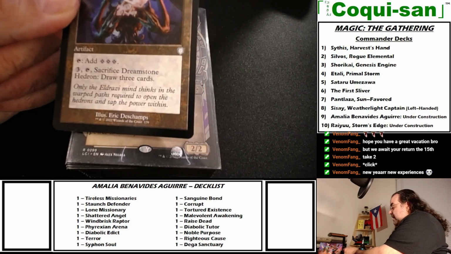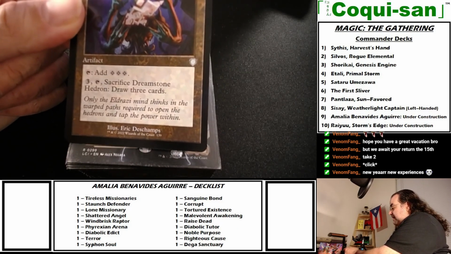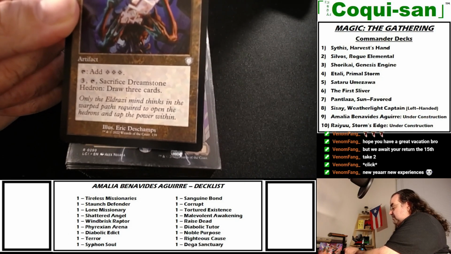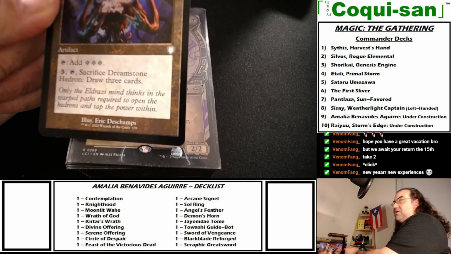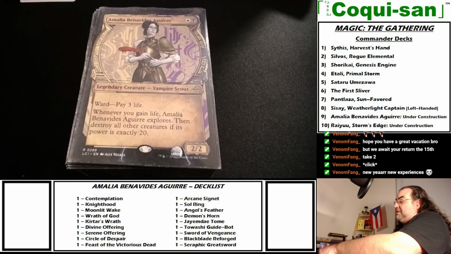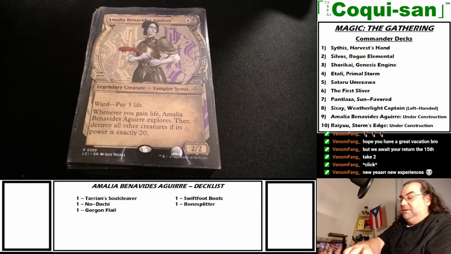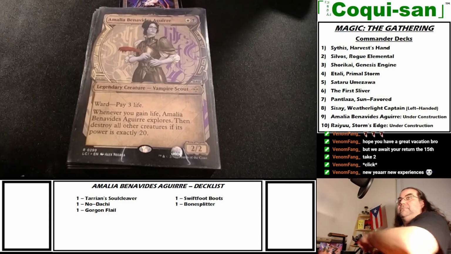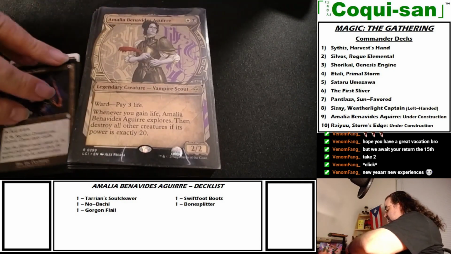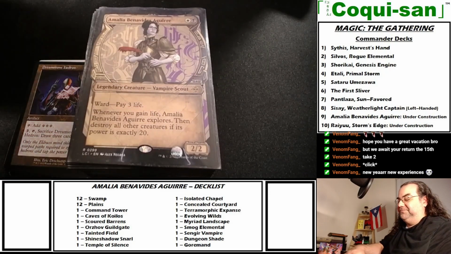Dreamstone Hedron. I don't know if I'm going to really play Dreamstone Hedron. It's 6 mana to cast, but it does give me 3 mana. And if I pay 3 mana, tap and sacrifice the Dreamstone, I could draw 3 cards, and that's a pretty big thing to draw. So those are my mana rock options. I'll put it to the side, to make it look small next to Amalia.